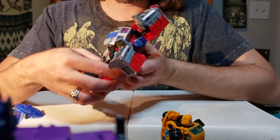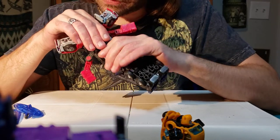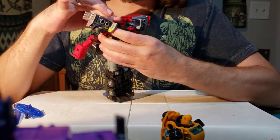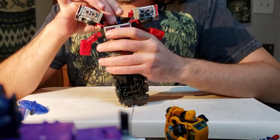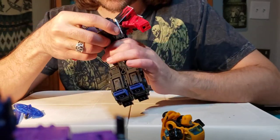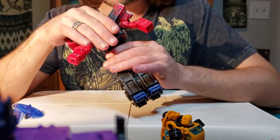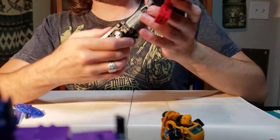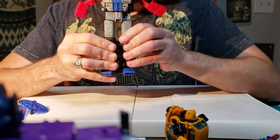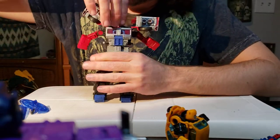So once you've folded up both of those sides, now we're going to take his chest front and fold it down into there, and it will snap into place quite nicely if you've done everything I've told you to do so far. Now push the head into place so it snaps into place nicely, and we go back around to the back of the vehicle mode. Fold the canopy of the semi-truck up on its ratchet hinge again. Then rotate the legs 180 degrees on their waist rotation, and pull the legs apart. There it goes. And now we're just going to do the final finishing touches.